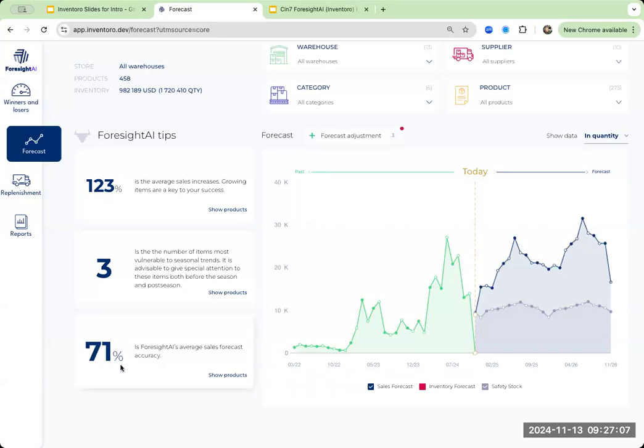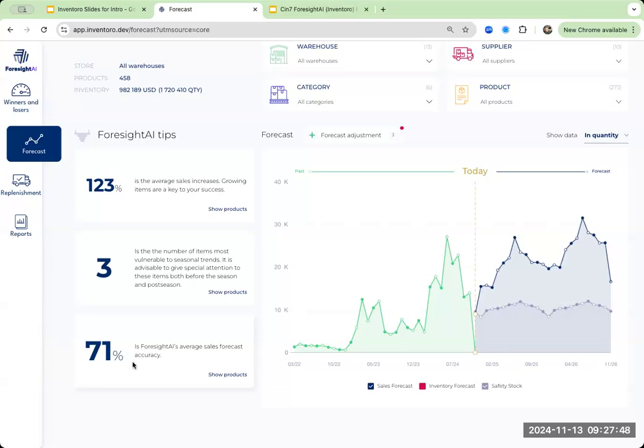And then last, we have the 71%, which is the average sales forecast accuracy. What that number means is, based on the sales order history and what this green part of the graph looks like, it's saying how confident it is in being able to create a sales forecast off of that. If your number's low, it's not necessarily something to worry about. The safety stock is just going to be a little bit higher, like it is here, to account for any stock outs that may occur in the future. And because it's also using micro adjustments by constantly updating and syncing to your core data of real-time sales data, it'll constantly be making micro adjustments to this graph as well.